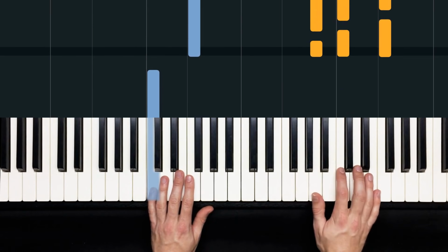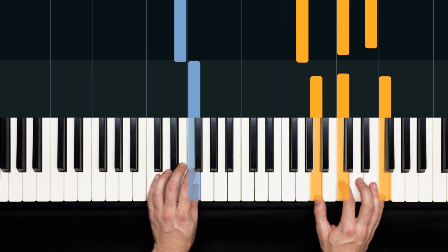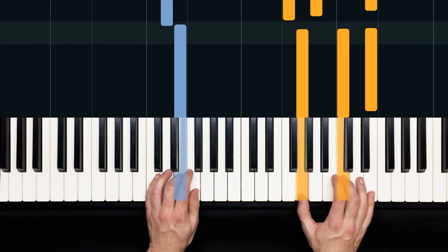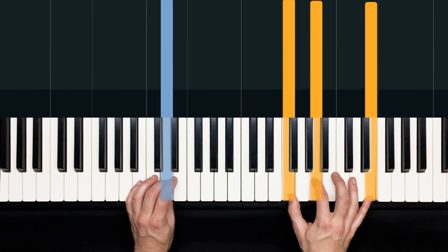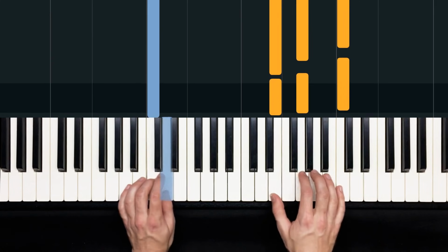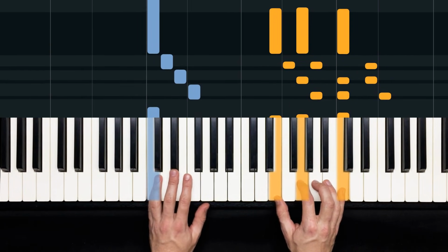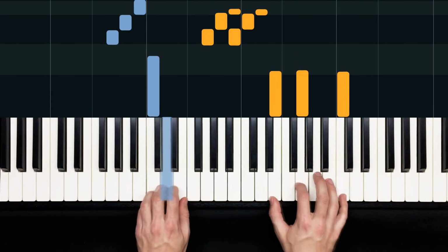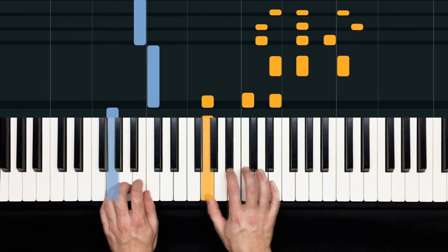So again, the old familiar walk up with some new chords in the right. A, C, F, that's F major. G, C, E. F, A with the E on top, that's still the melody note there, and then C major, E, G, C. All right, then we do our little walk up on G, and we repeat.